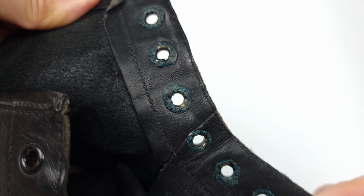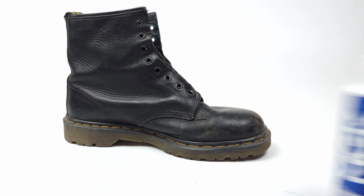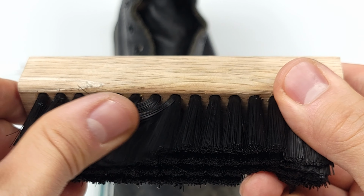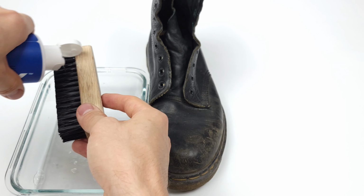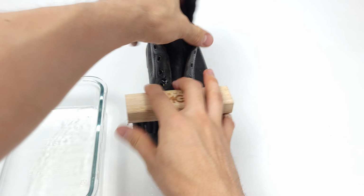It's not actually harmful to the metal, but it's dirty and messy, so we're going to clean it off. And today we're going to be using my favorite cleaner from ShoeMGK because I found it to do an amazing job for all of my docs, no matter the material. But feel free to use whatever cleaner you're most comfortable with. Also, check out this video where I explain why I stopped using saddle soap. All I'm going to be using today is a gentle brush with a little bit of water, a few drops of concentrated cleaner, and begin scrubbing.